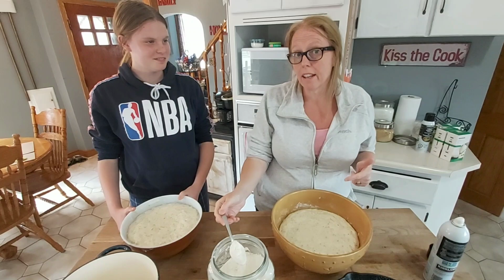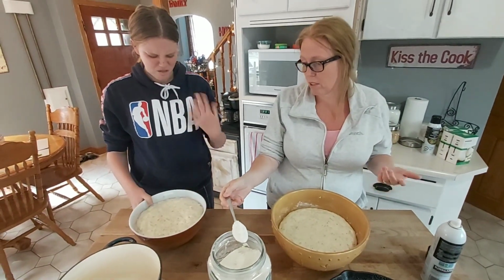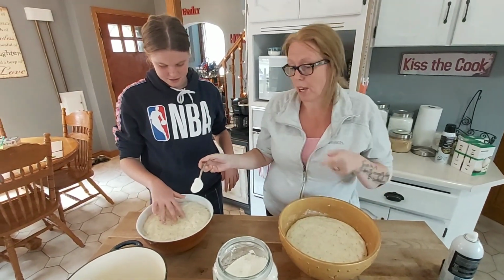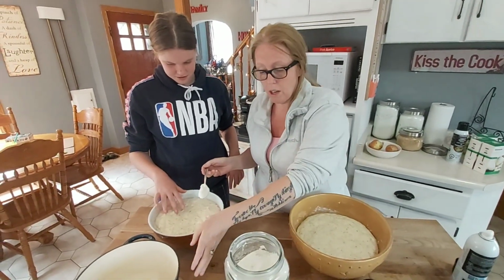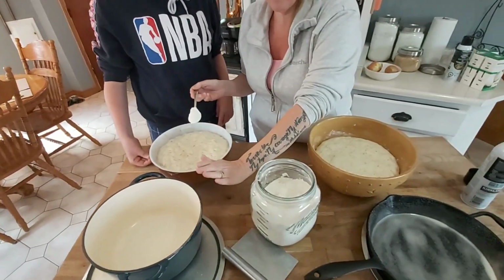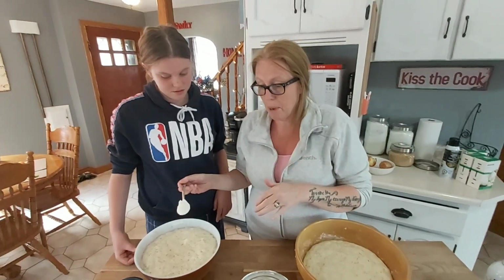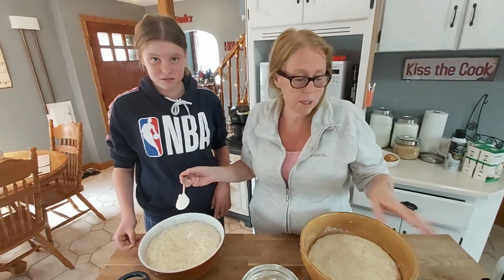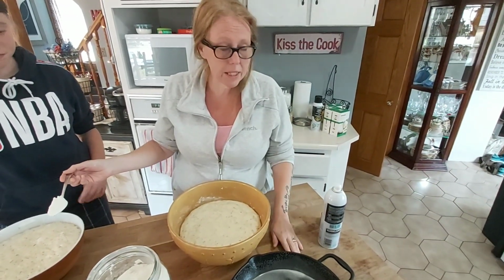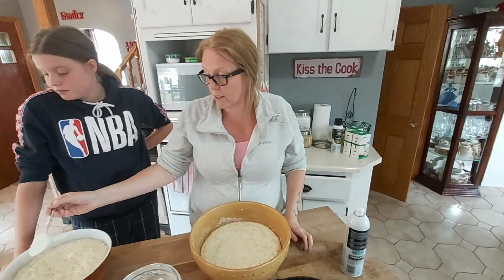Okay, so we're back. So Addison and I have to make four pizzas for dinner tonight because there's six of us in our house. So Addison and I have made it a bit of a challenge. We're going to try this artisan bread pizza on a pizza pan as well as the Dutch oven. The Dutch oven will make it like a pan pizza, like a Pizza Hut pan pizza. So I'm going to do a pizza pan as well and a cast iron skillet.